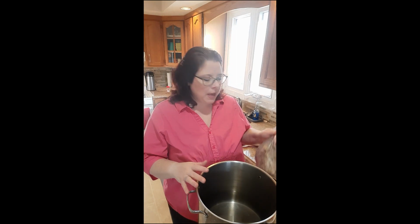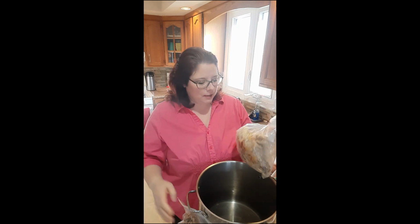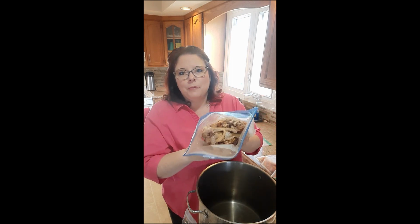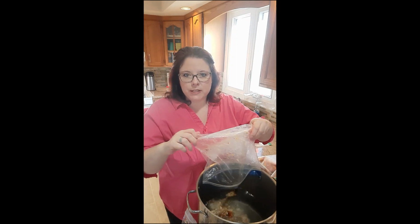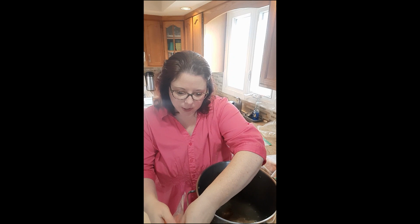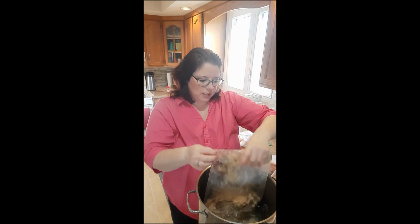I have a 16-quart pot here. I've half filled it with water. I have some chicken. Actually, this one is turkey, but we're going to throw it together and I'm pretty sure it's going to taste the same. So what I did is I just kept the bones and some of the fat and everything from the last few meals, and put it in the freezer until I had enough to make a nice big pot. So that's the first thing we're going to do. Dump all the bones in.